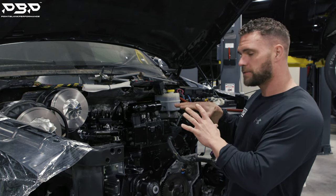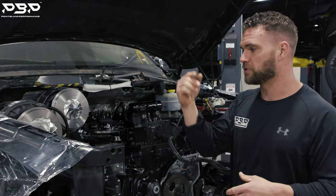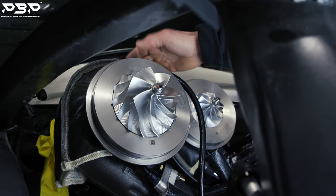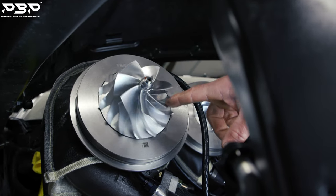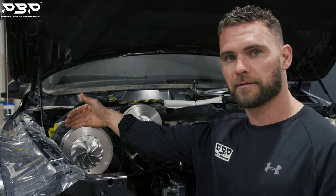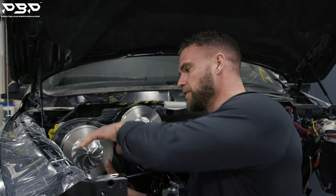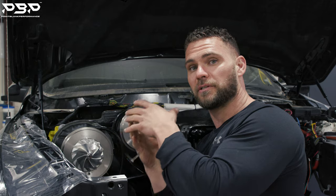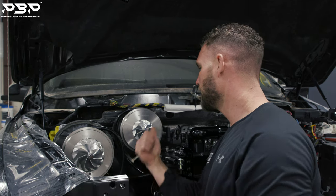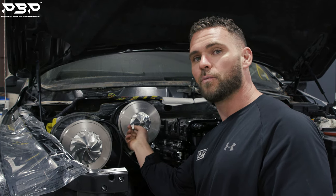Now, what type of air goes into making that big power? Let's check out these turbochargers. The one subject everybody wants to talk about on their diesel engine is how big is your turbocharger — or in Rob's instance, how big are your turbochargers? First off, let's name them. This is your secondary; this is your primary. The job of the secondary turbocharger is to bring in as much air as possible. It's physically bigger, and it needs to be — that's an 88 millimeter turbocharger. It shoots air over to the smaller guy, which has a 71 millimeter wheel.